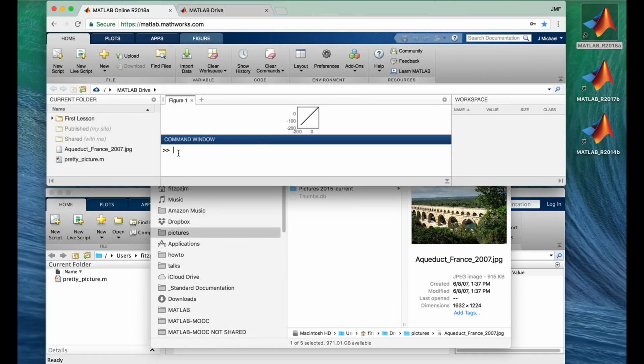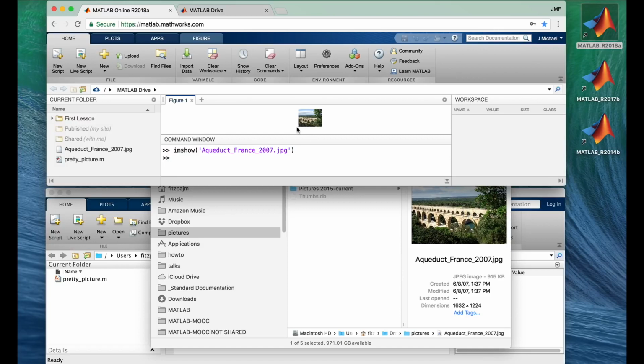And maybe you'd like to see the picture in this file. Well, that's also easy with MATLAB. You can type the built-in function imshow and give it an input of the name of the file. Notice that I put the file name inside single quotes. Is it me or is that a little small?